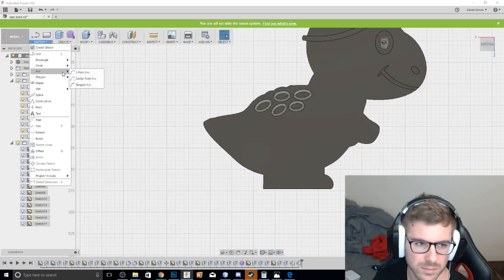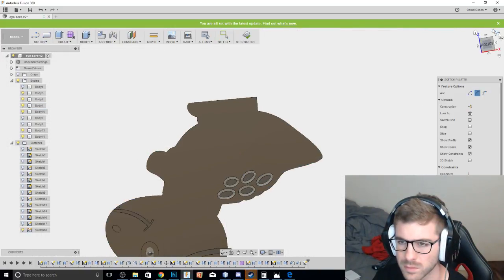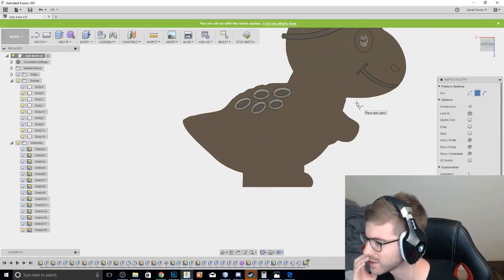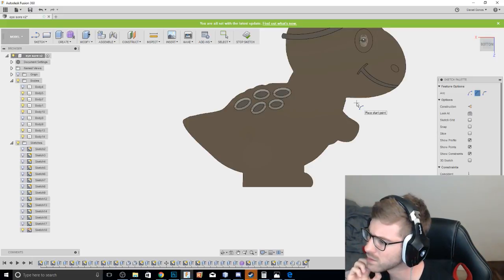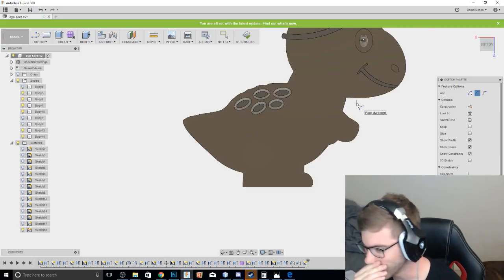3D prints equals new Legos, exactly. I follow this, although I just do modeling, it supports .stl if that's what you use to 3D print, but I don't have a printer. Oh man, you gotta get a 3D printer, dude.